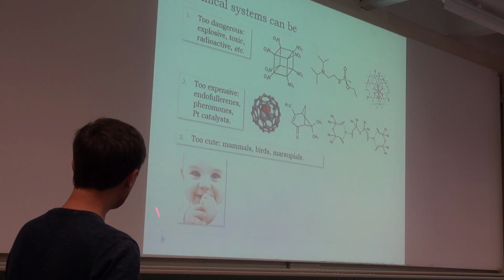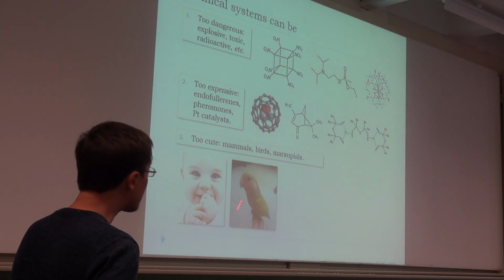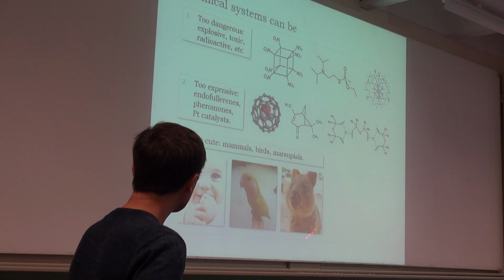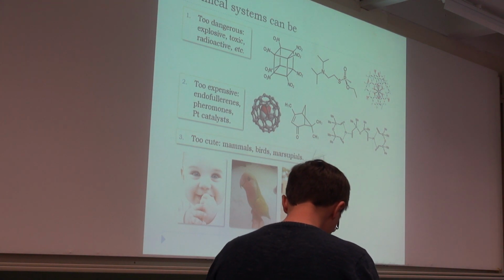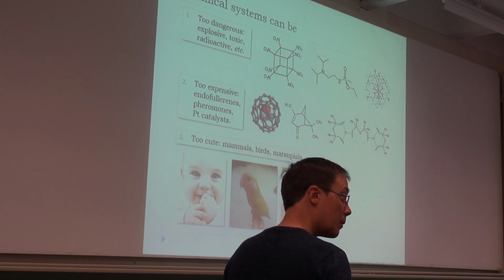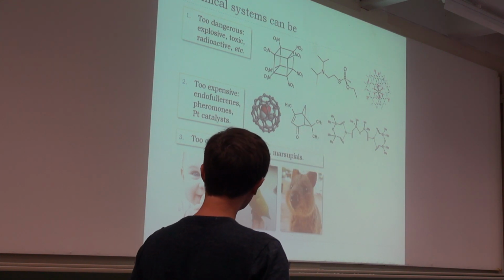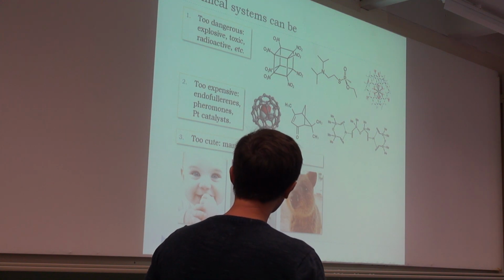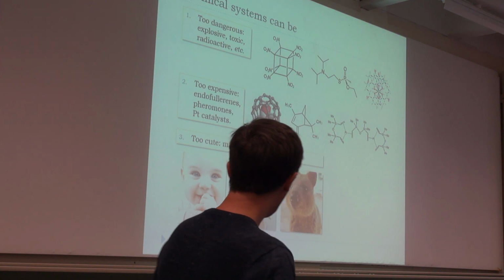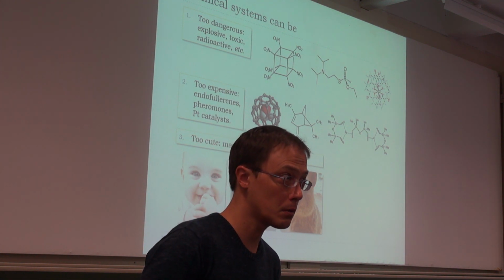Right? It's not a good idea to experiment on something like that, or on something like this, or on something like this. If you're a pharmaceutical chemist looking for a substance that will block a particular broken enzyme in your body, and if you start doing experiments, screening, for example, a library of several million molecules on several million rodents, you'll have a crowd with pitchforks and torches at your door.